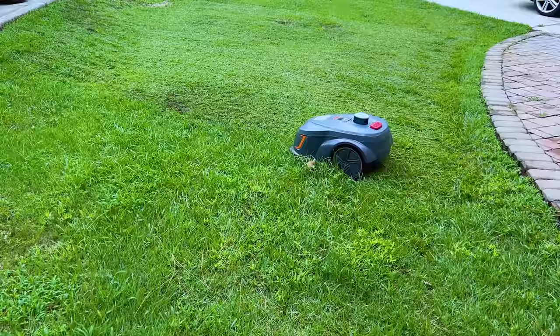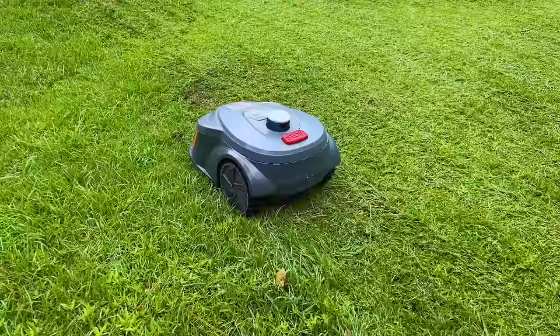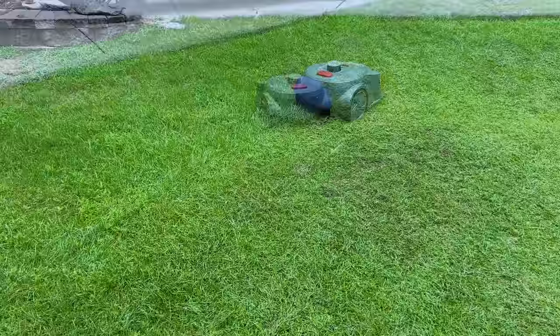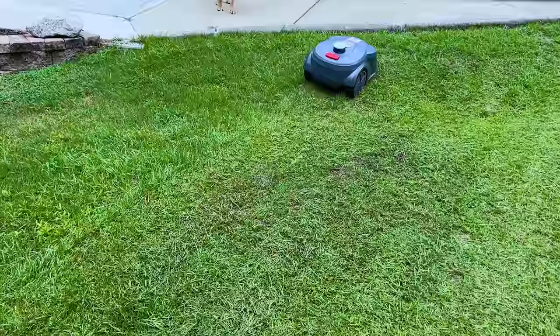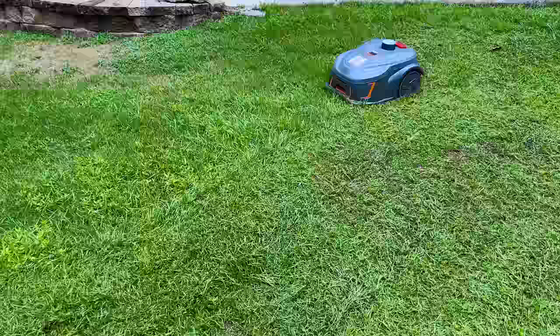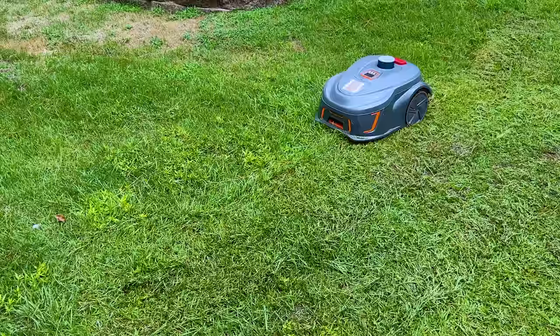Using the 3D LIDAR mapping technology, the M28E can sense the surrounding environment in real time and accurately avoid any type of obstacle. You also have the ability to define obstacles — you can make your robot avoid built-in obstacles when defining the borders for your lawn to be mowed. It has multiple different sensors, including lift detection, which lifts the blades if anything is detected on the ground, as well as tilt detection. It can even climb hills, and it also has a reverse detection.